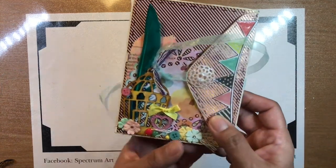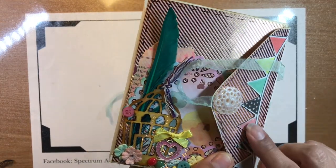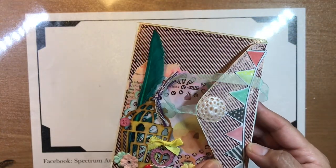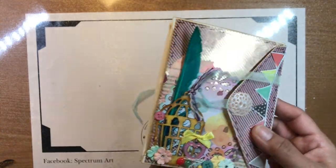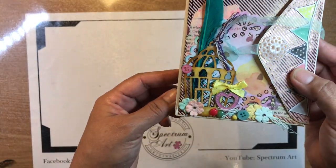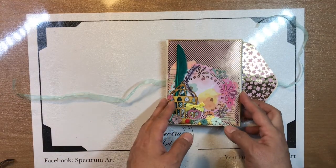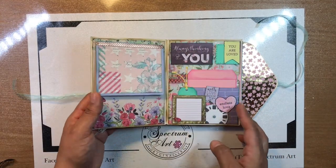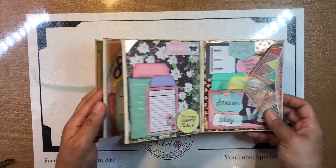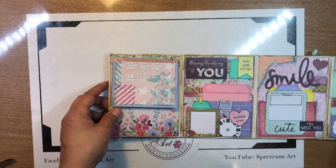Yeah, these were actually, we made these embossing them. We went ahead and embossed them to give them a really nice, strong, sturdy, clear, shiny coat. Especially the cage, it almost looks like it's wood, but it isn't. It's actually paper, so that was a really neat effect. And the way that this works is it flips this way as a book, or you can also open it this way. So I'm gonna open it this way too, because it makes it easier for showing.